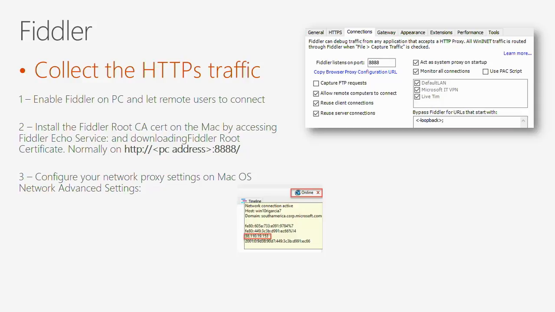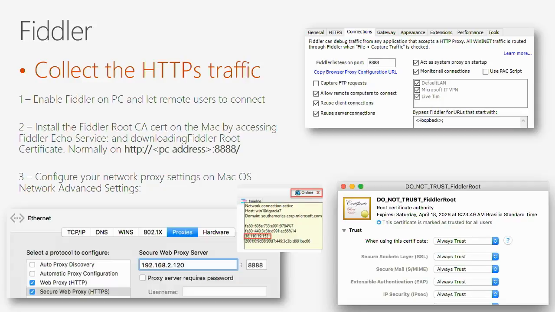One of the cool things you can do with Fiddler is set it up as a proxy. That is hugely beneficial with Voktang, a Mac user on my network. I can have his client route its web requests through my desktop and capture them through Fiddler. Where is that important? The CEO, right? You're not going to go up to him and say, hey, go install Charles on your device. And when it pops up this certificate prompt that says do not trust this, click trust, right? We know that from Fiddler where it says do not trust this. Okay, trust. So we can install Fiddler or we can use Charles.